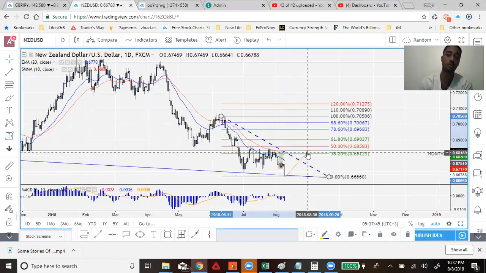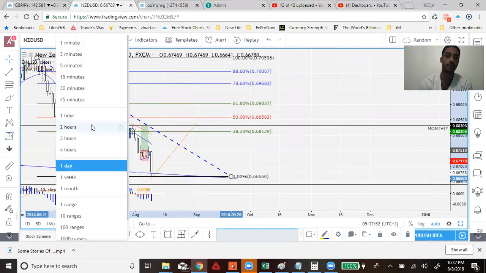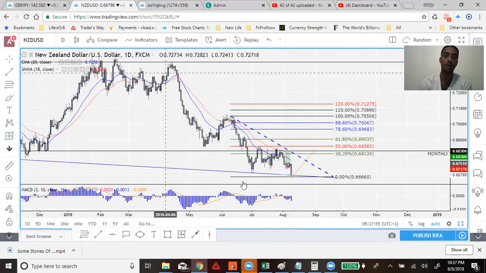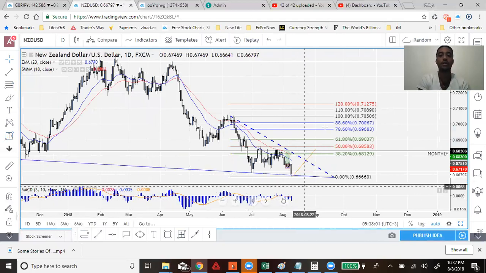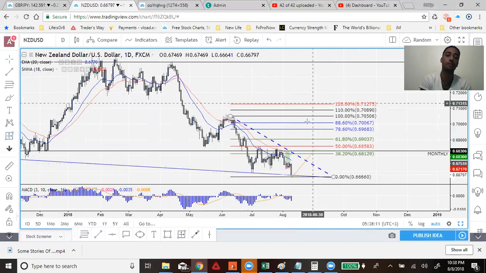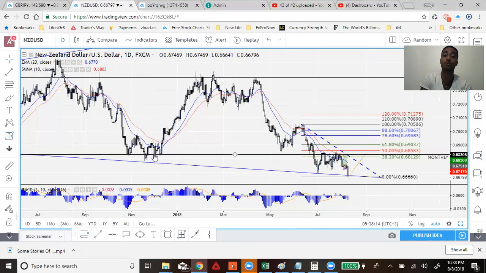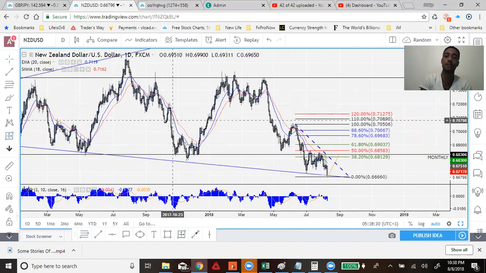So price may push up to this monthly again and then push down. But that's all I got. I don't see price, because look how far it really pushed down. As far as for now, maybe, you know, in the future, but as far as for now, this big push down, the highest point that I see it going is back to this area right here. I don't see price breaking structure and hitting all the way up, at least for right now. But if anything, it could push up. It could push to this monthly right here. But that's just what I see right now.